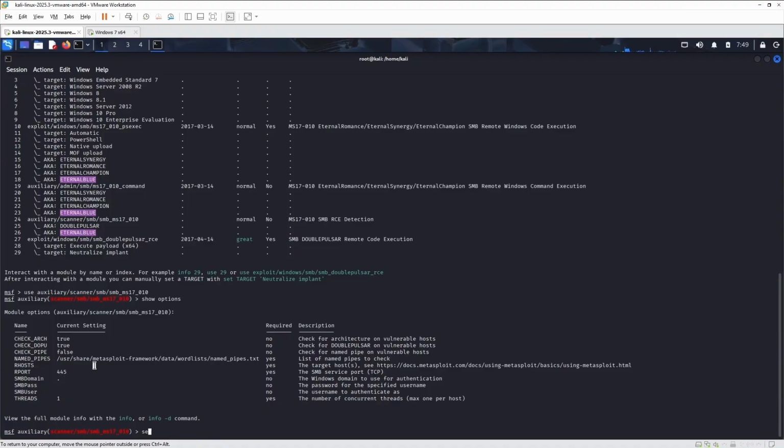Now we need to enter the IP address that we found by scanning our network. We type set RHOSTS, we can copy and paste it, and the IP address of that machine on Windows 7.